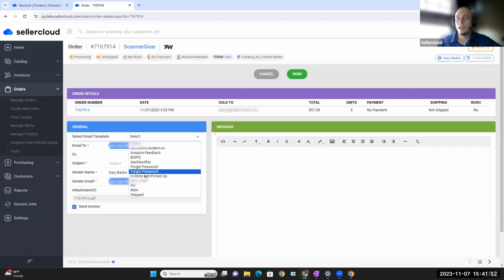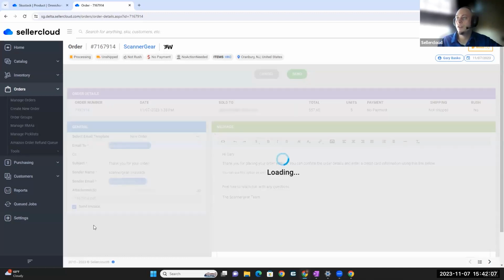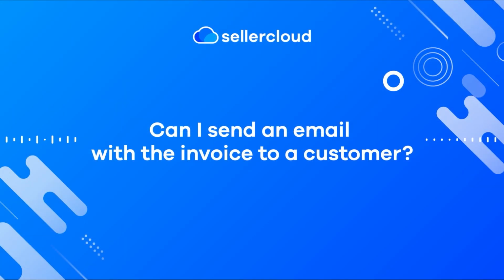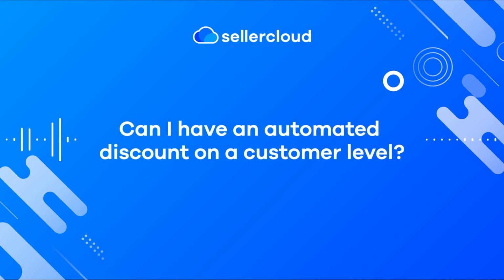I'll also be able to set up email templates so that the body of the email isn't just empty and I'm sending just a PDF file to them. That's obviously a little impersonal. So let's go ahead and create a body of the email and you'll be able to set those templates. And here's where we'll be able to actually email out to the customer that invoice along with the actual email body of the email.